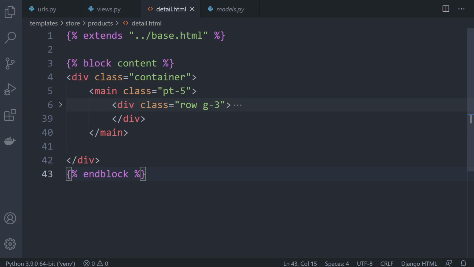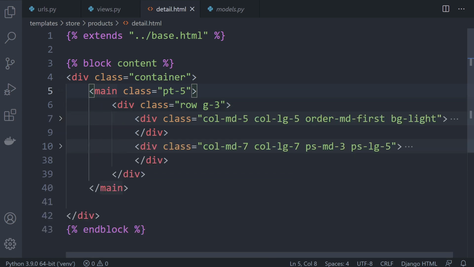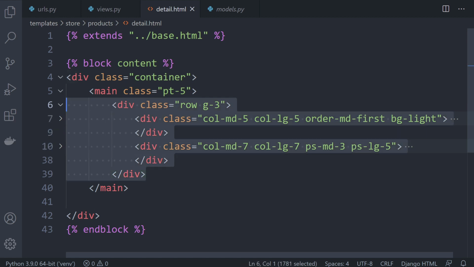So in the content section here of our detail page, we have a container. Everything's stored within this outer container, and then we have this main section here. You can see that I'm using a range of different column sizes depending on the actual view or the size of the browser. It will scale down the different sections, but essentially I've got two sections that I'm building here: a section on the left-hand side and a section on the right-hand side, and that's all on one row.